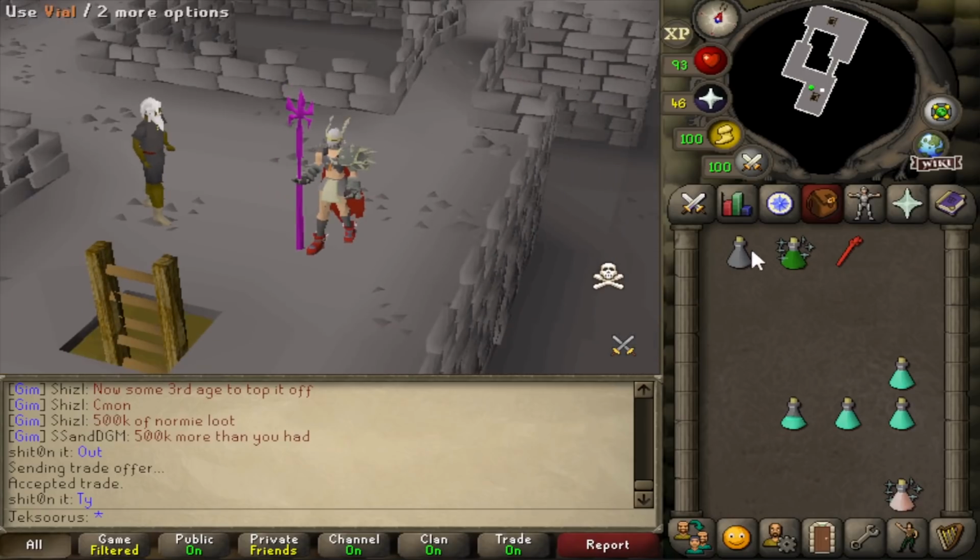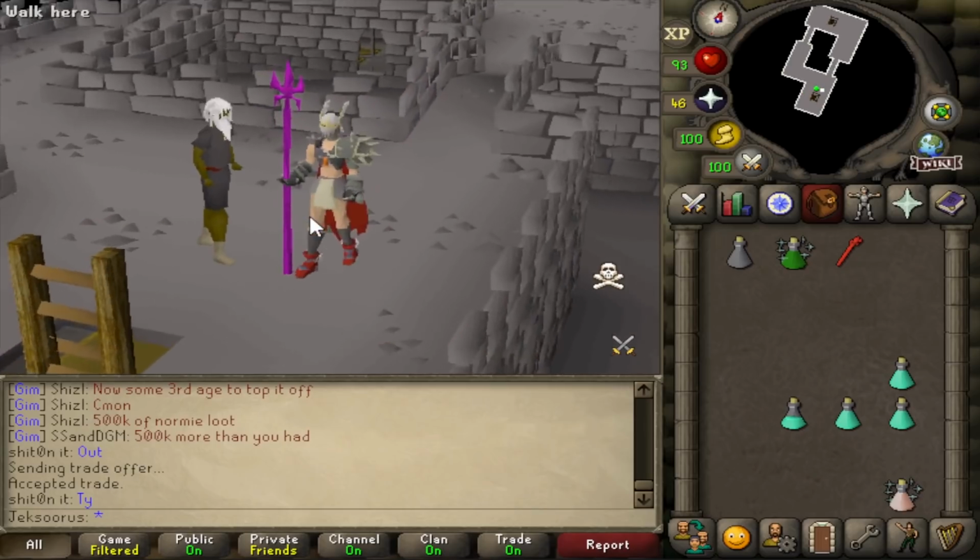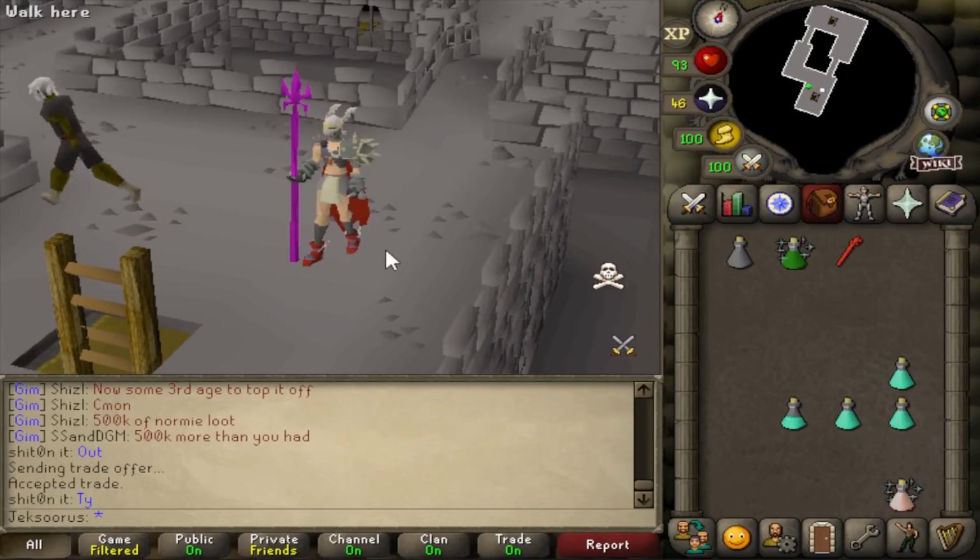Otherwise, this armor is pretty exciting. I actually thought I was going to be disappointed by all of this new stuff, but all of it is good, except like the Ancient Godsword is kind of weird, but okay.